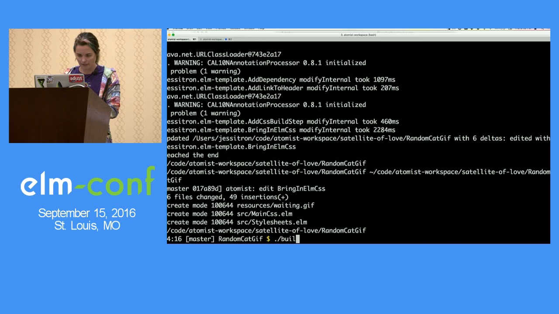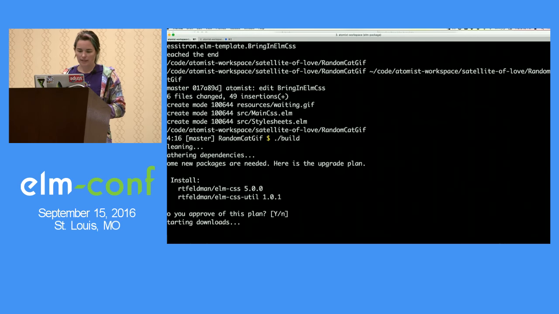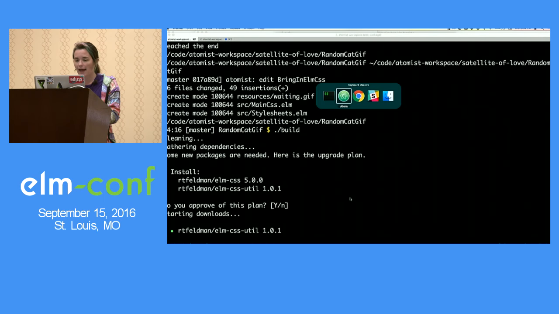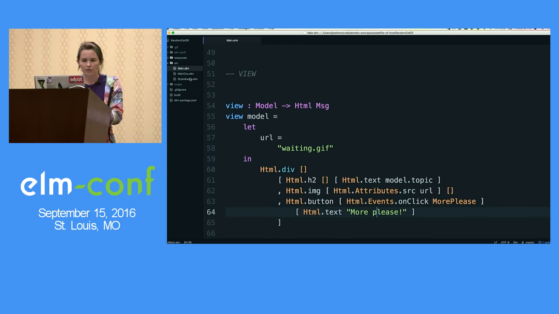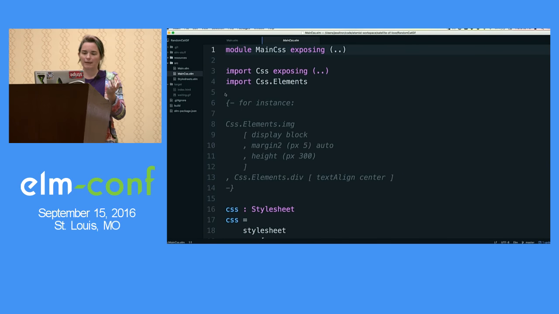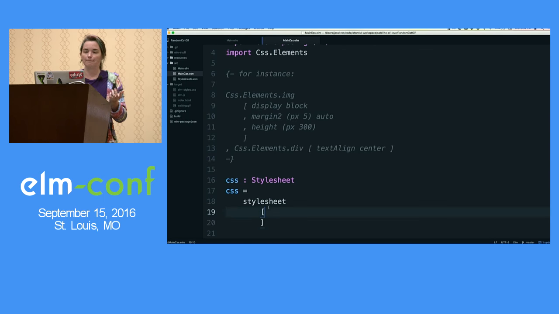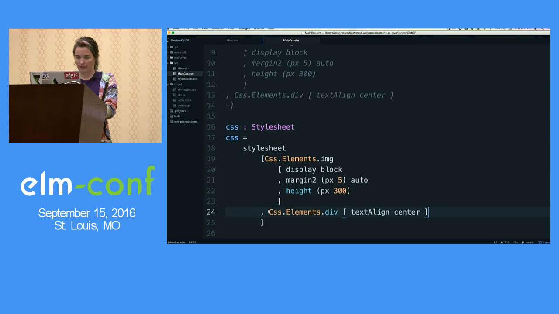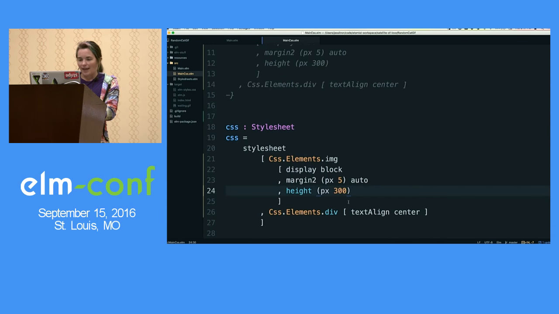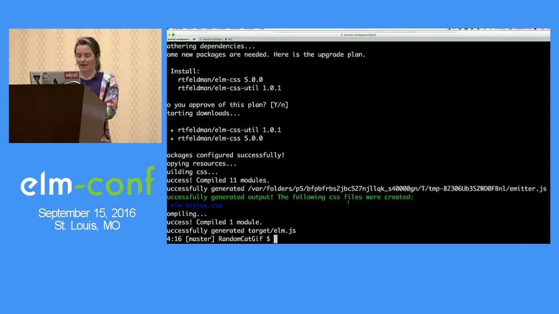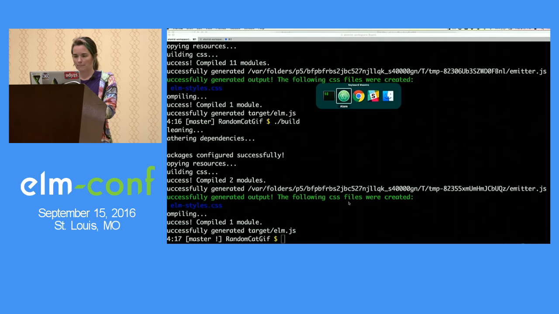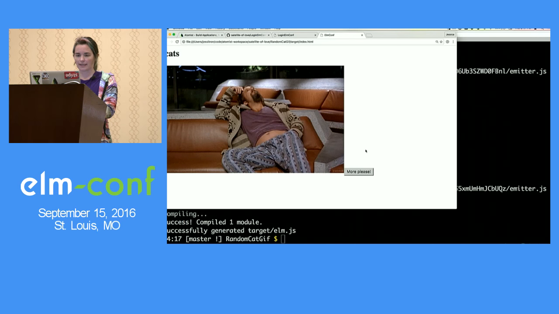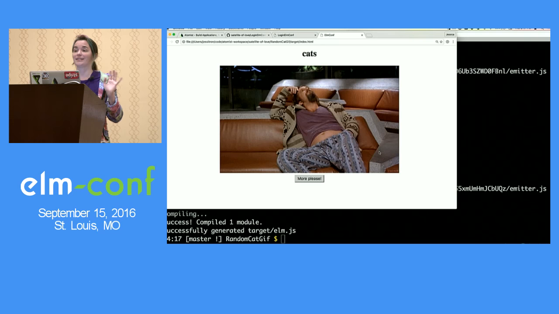Okay, I think that did stuff. Yes, please bring that in. Okay, so this will have changed my file structure. So now I have this main CSS file, and it's empty, which is fine. But now I can just plug in the CSS that I want, which I have conveniently given myself an example of. And then when we build it, it should implement that, and everything is wired together, and yay, I can stand to look at it now.